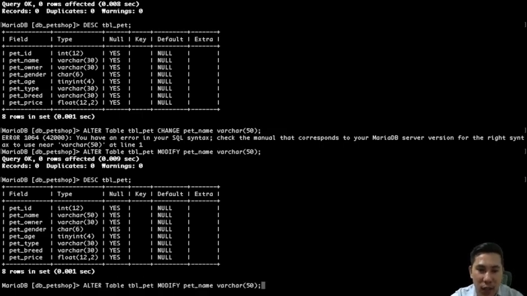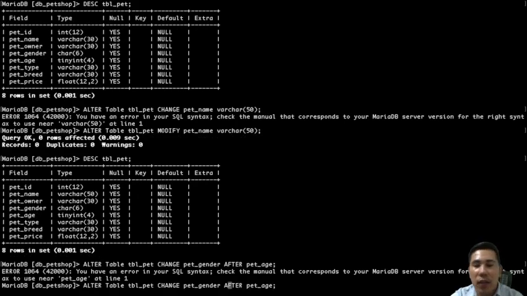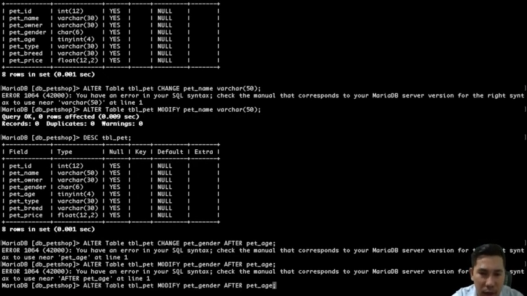So let's try. Let's say, for instance, alter table tbl_pet change pet name... no, pet gender after pet age, something like this. So you cannot do that. We can only do that with modify. I'm so sorry. Wait. Pet age. Let's try.